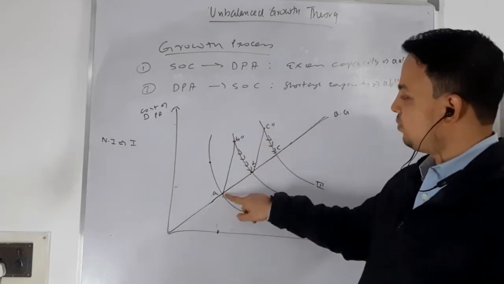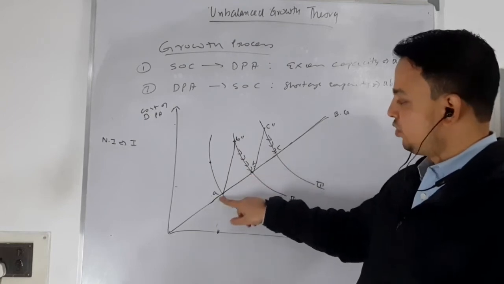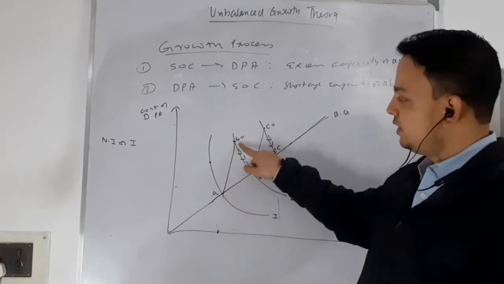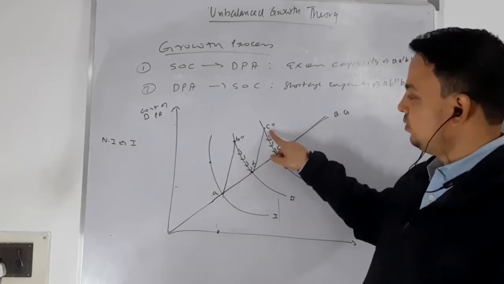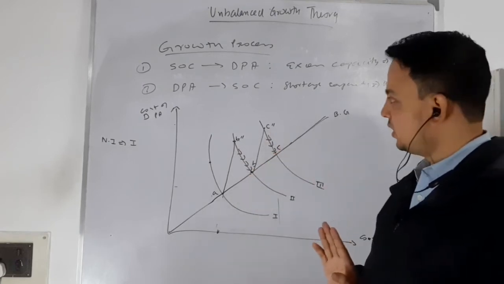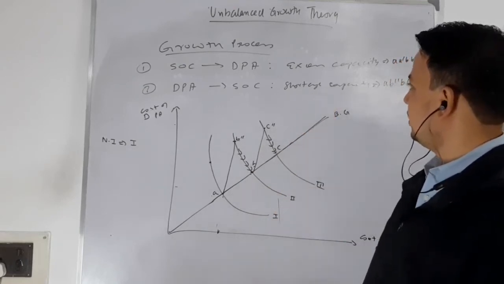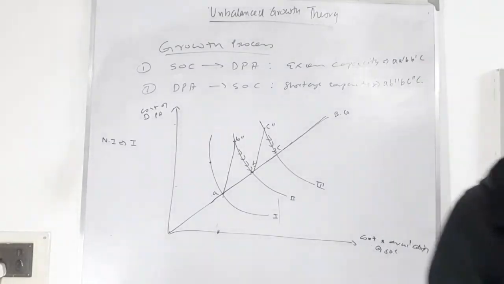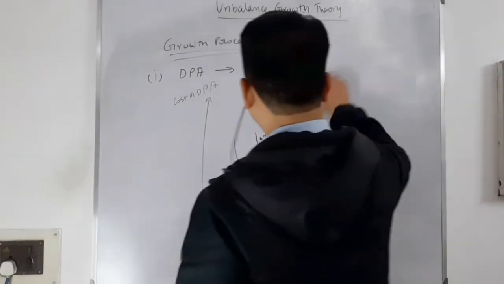So we have a sequence of path from A to B double prime, then to B. From equilibrium we have deliberately created disequilibrium, then again we move to equilibrium, then deliberately create disequilibrium, then move to equilibrium. This is the growth path that we follow when we have shortage of capacity. After this he talks about linkages.